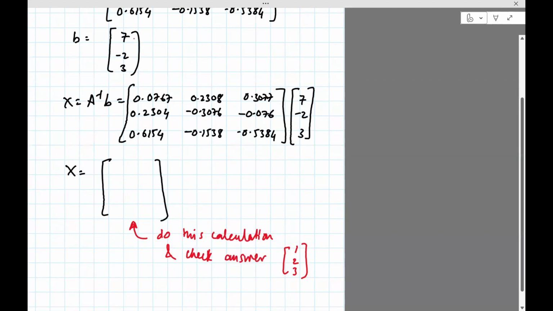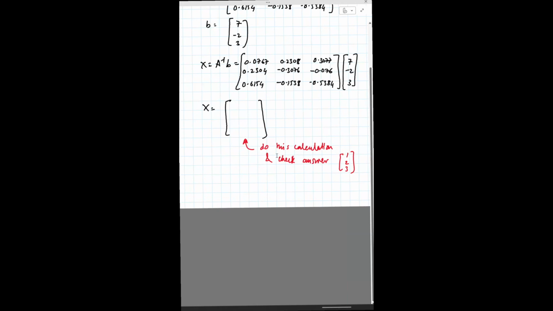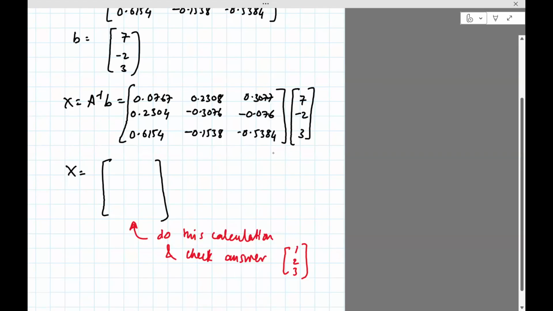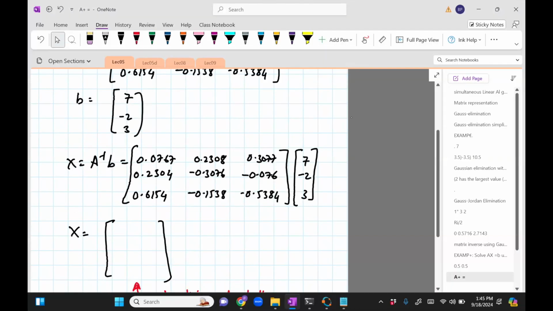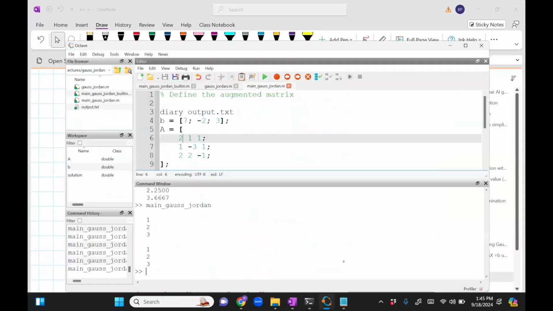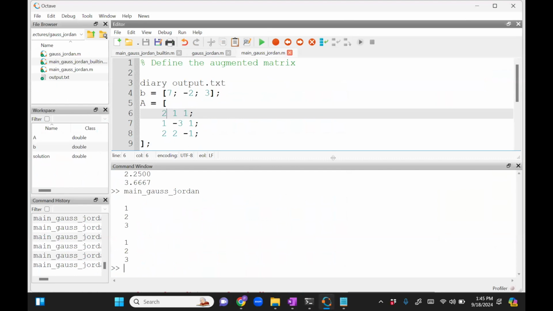Do we have time? 45 minutes. Okay, we have 5 minutes. I could actually modify that code to do this. It shouldn't be too hard. I don't think so. So we got this answer. We want to get the inverse and then do the multiplication. I think we can do this fairly quickly. Let me try to do it with the code which is there.